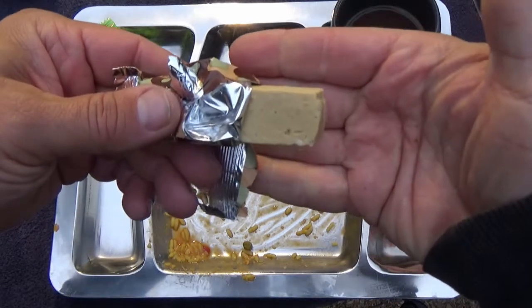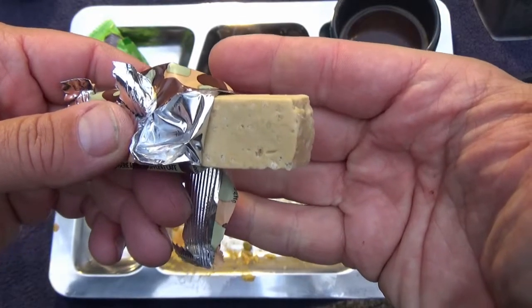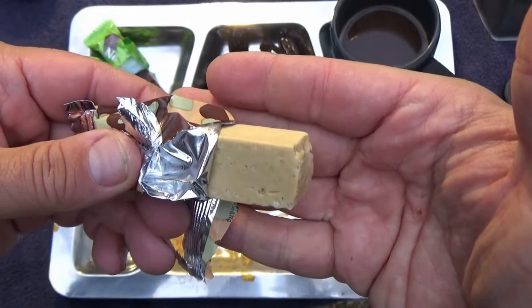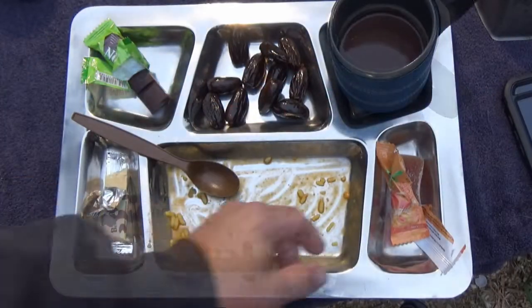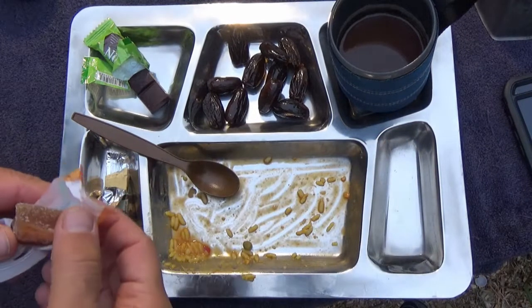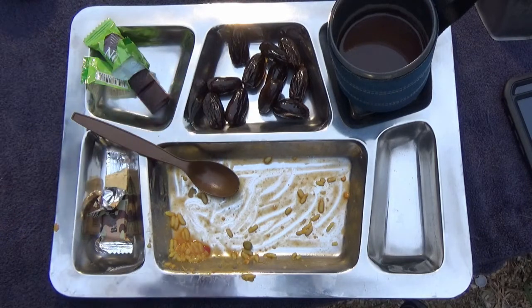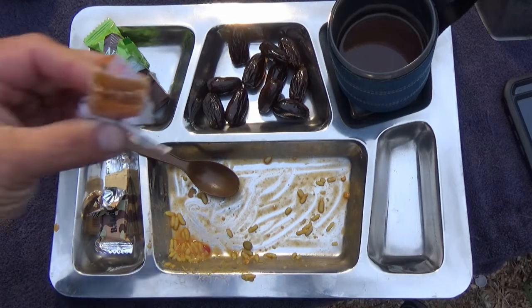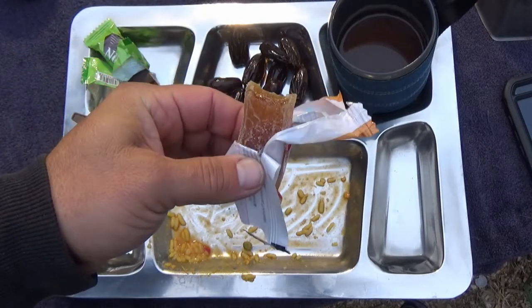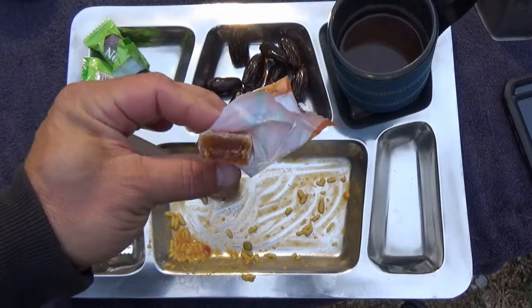Let's take a look at this combat bar. I've had this before. It's tasting to me like a mildly coffee flavored Rice Krispie treat. It actually tastes a little sweeter and better than I remember it from the last time. I doubt there's been a change. Maybe I'm just different. Go ahead and give this a try. This is supposed to be apricot flavored. I tell you what, these things never disappoint. The texture is perfect. The apricot flavor, really good. Tastes very much like a fresh apricot.